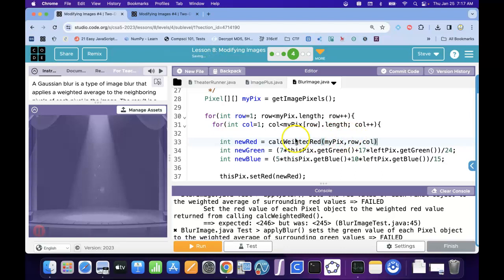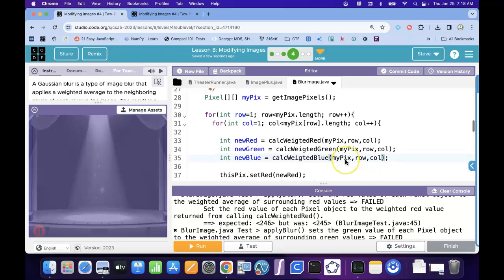And so I literally am going to do this for the green. I guess I should probably put in the semicolon, shouldn't I? So I'm just going to copy this and paste this. I hope this works now. And I'll change the words there too. So red, calc weighted green, and calc weighted blue. All right.